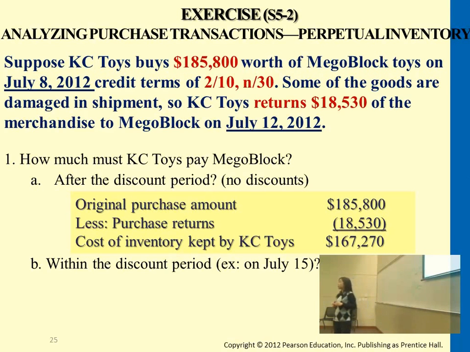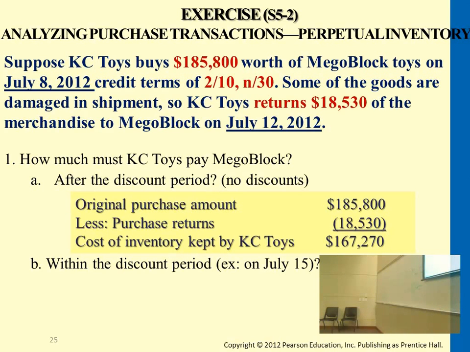Times 0.02 will be the discount. And then the amount that your company is actually paying back to the seller would be after subtracting that 2% of discount, right? Exactly. So you have the returns that you already realize that this part of the goods is no longer useful. Subtract that first. Regardless of whether you pay within the discount period or not, usually this inspection will come first.